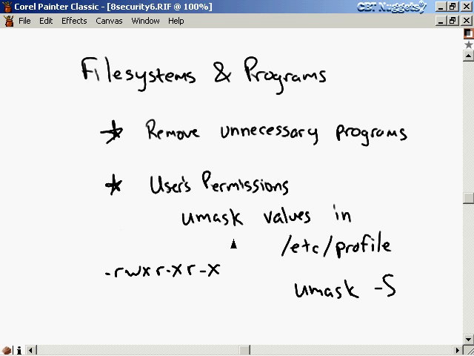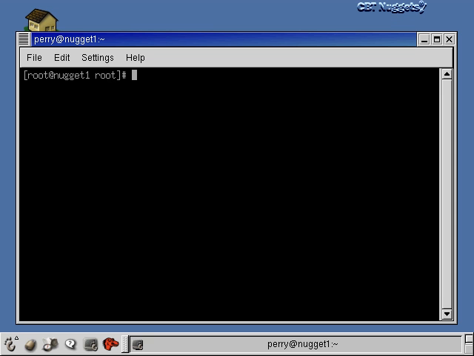And the important thing, like I said, is that you don't want to have this be too liberal. You certainly don't want read, write, and execute for group and others, right? Because then they could just go in and delete files at will. So you certainly want read permissions or read and execute permissions and less. You never want more than this as the default set of permissions for a file. Now I want to talk about those setuid permissions. I want to talk about what they are and also how you can identify when they're being used.